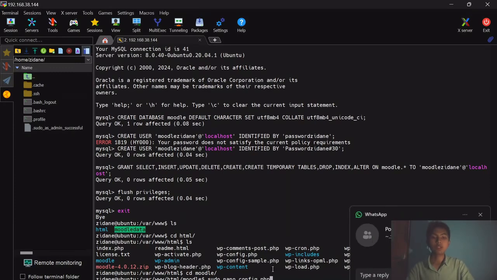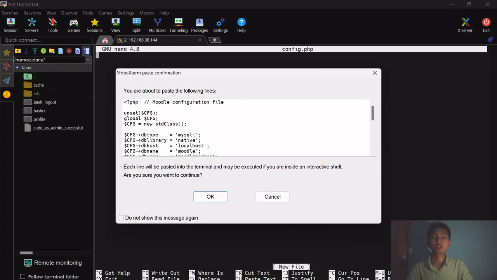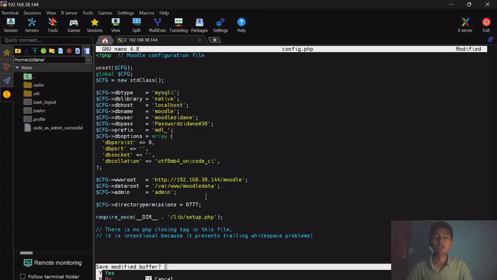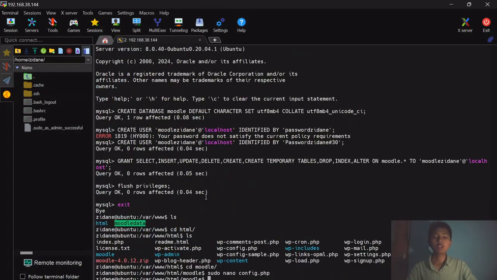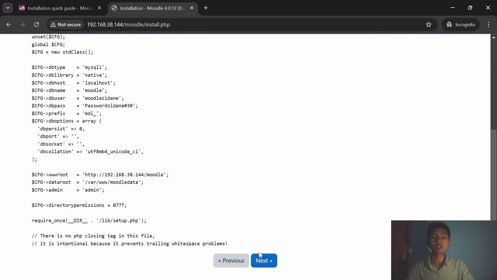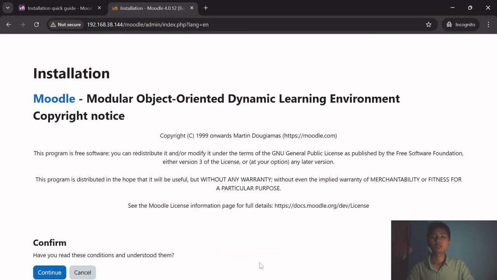Config.php, hit enter, and just paste it like this. And don't forget to save the file. Okay, let's click next. Click continue.